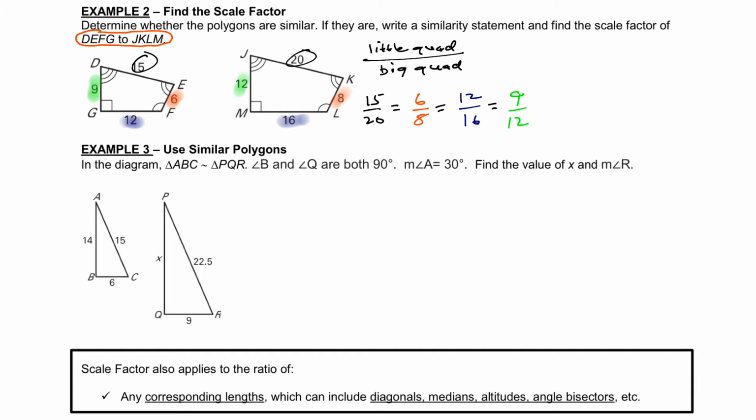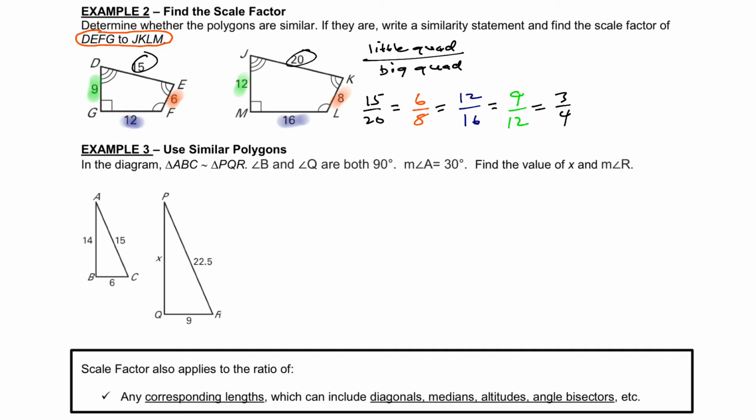So we have to look at these ratios now. They all have to be equal to each other in order for these 2 polygons to be similar. And I think you can see that they are. If we reduce each of these fractions, for example, if we divide the first fraction, the numerator and denominator, by 5, we will get 3/4. The second fraction here, if we divide the numerator and denominator by 2, we will get 3/4, and so on. So if we reduce all these fractions, we're going to get a value of 3/4.